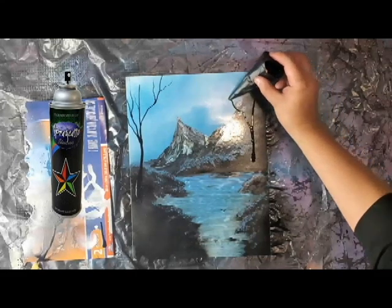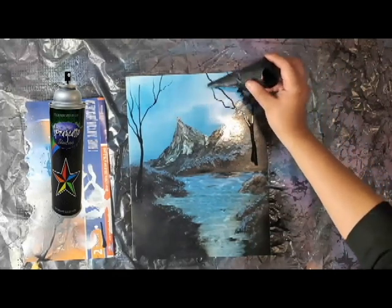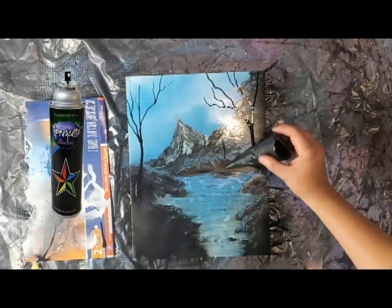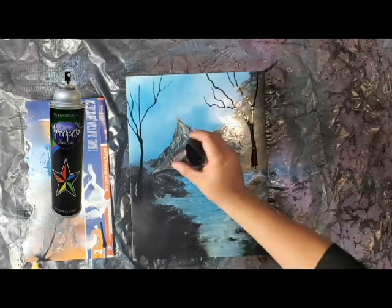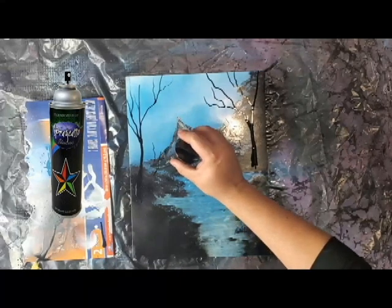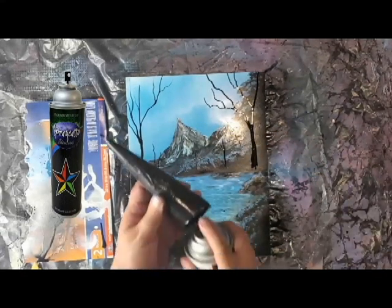I'm going to create a layer of silhouette trees, making sure they overlap some of the layers we added earlier — this is going to give depth to your painting once again. I'm going to create some branches here. Try and make your branches random; try not to stick too much to a pattern because people will be able to see that. Go outside, take a look at some of the trees and you'll see how the branches go skewed everywhere. That's the effect I'm trying to imitate here. I'll add it in some random places because I just want branches coming out of the ground. We are going to add some leaves on this later on, so don't put too many branches in front of your mountain or the eye-catching parts of your painting.